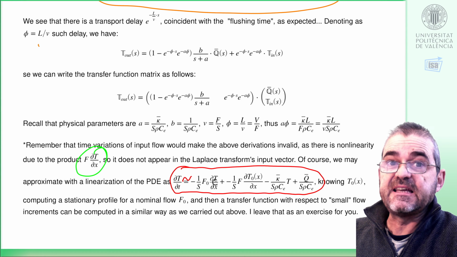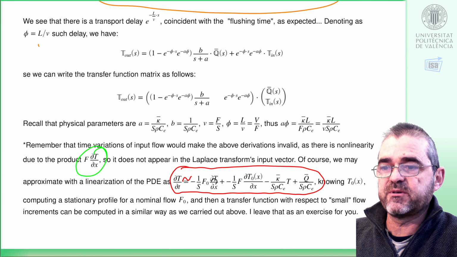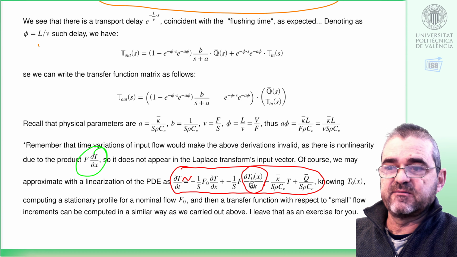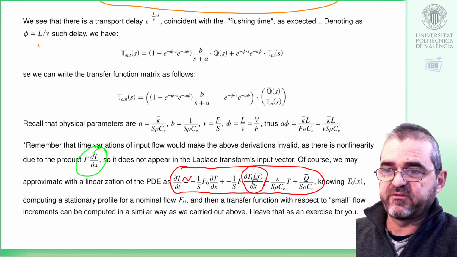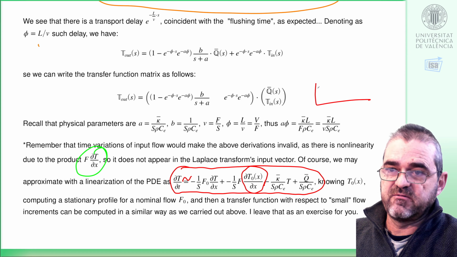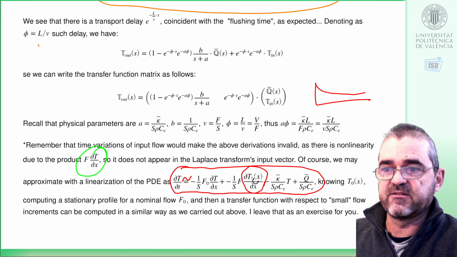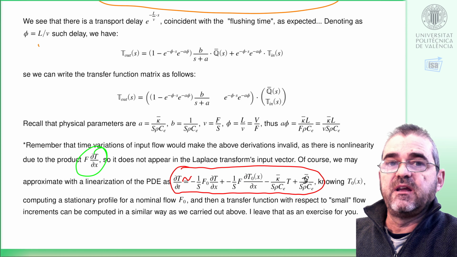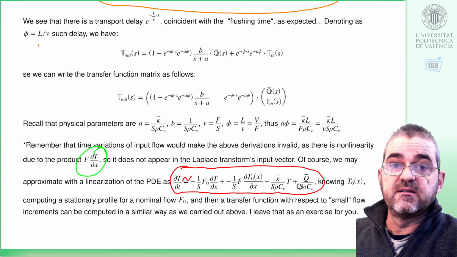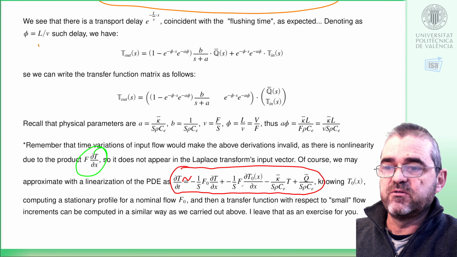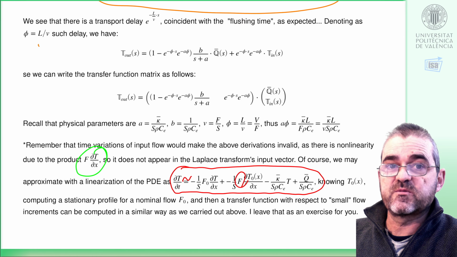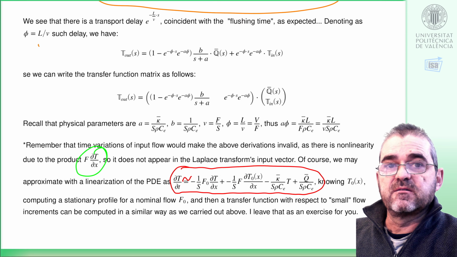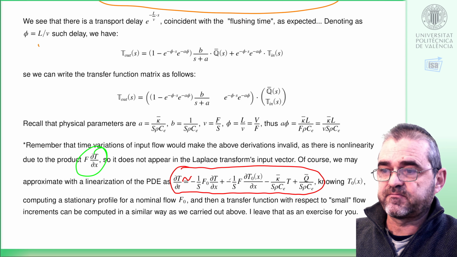Now temperature will be an incremental variable around a certain operating point, plus the true flow times the derivative with respect to x of the temperature profile at a given operating point, which surely will be sort of exponential or like that. So carrying out the Laplace transform method in this new equation would be needed to approximate the transients due to flow increments with respect to a given operating point of the flow. Again, this is not considered in this material for brevity.